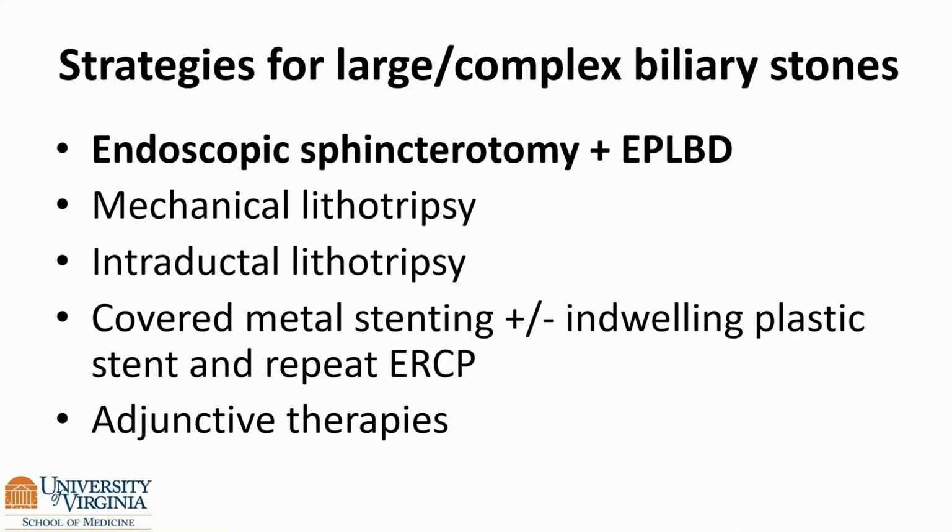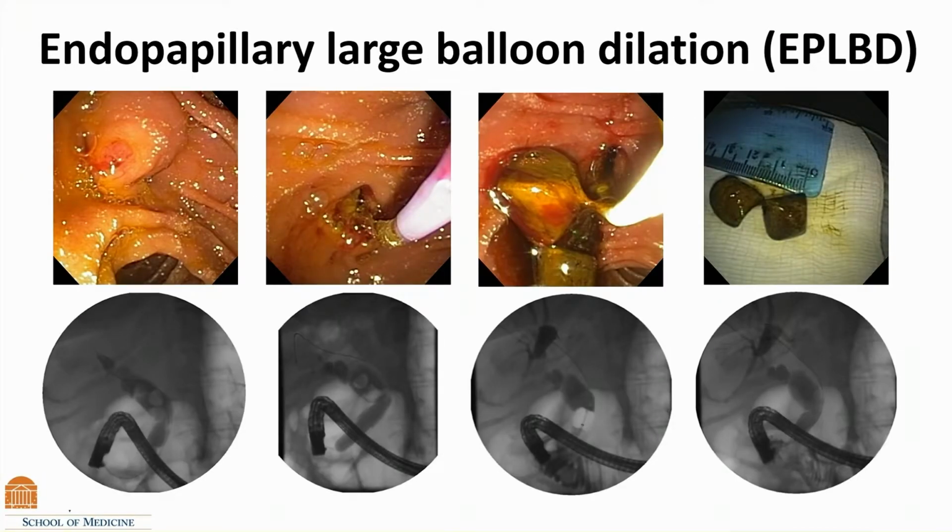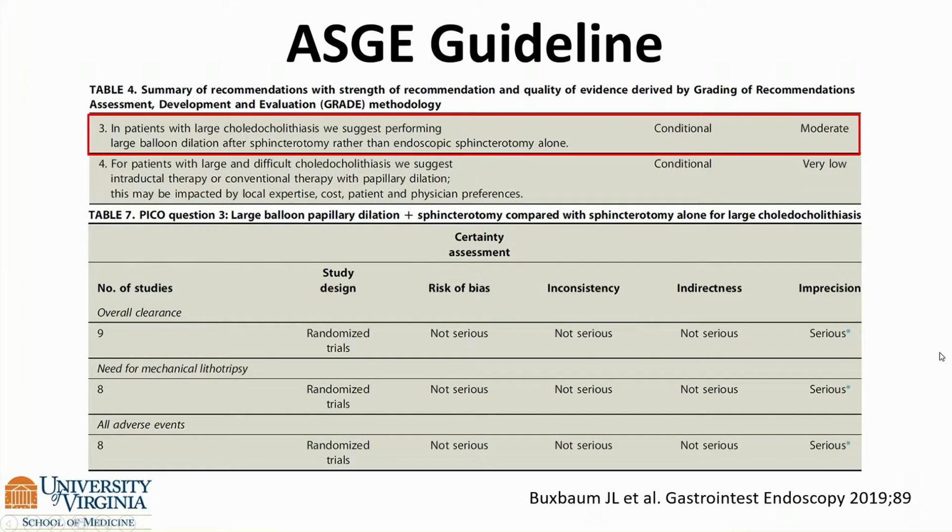So with respect to some of these techniques, first talking about sphincterotomy and large papillary balloon dilation. This is an example of a rather unremarkable major papilla. You can see here a couple of stones bigger than the width of the duodenoscope, so probably on the order of 12 millimeters. We cut an adequate sphincterotomy here really to the duodenal wall, and a 13.5 millimeter dilating balloon is used, and the stones are removed sequentially. Of course, you don't have to remove stones for documentation. In this case, I did, and you can just see the representative findings.